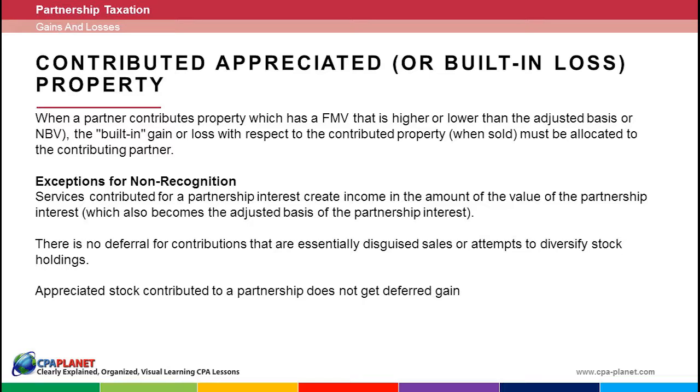partner. So exceptions for the non-recognition is that services contributed for the partnership interest create income in the amount of value of the partnership interest, which also becomes the adjusted basis of the partnership interest. There's no deferral for contributions that are essentially disguised sales or attempts to diversify stock holdings. Appreciated stock contributed to the partnership does not get deferred gain.